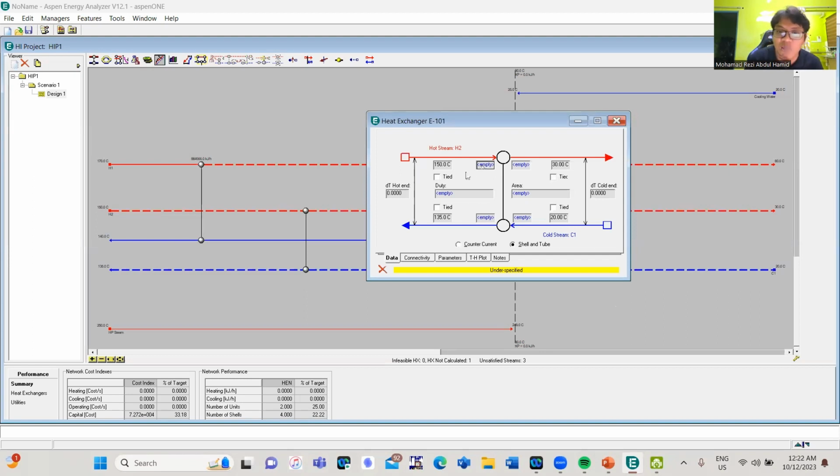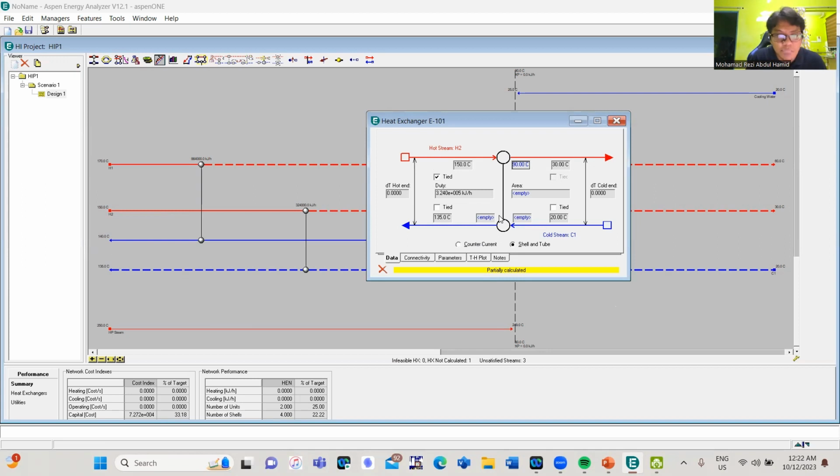You can write down 150 here, or you can simply click tie. Leaving the heat exchanger, it is at 90 degrees Celsius, not 30. So you need to type 90 degrees Celsius. Now these are done, but still partially calculated. It needs to be solved. So you need to provide information on the cold stream.